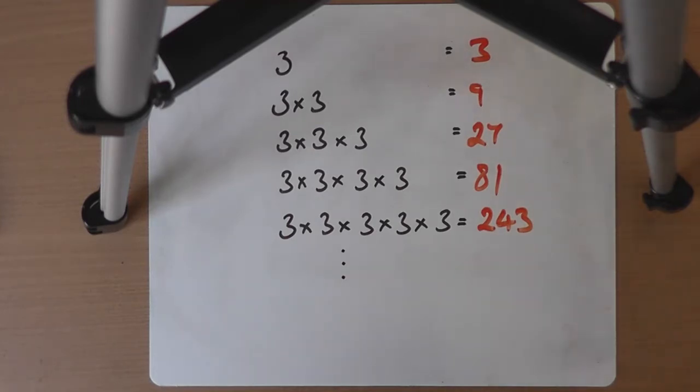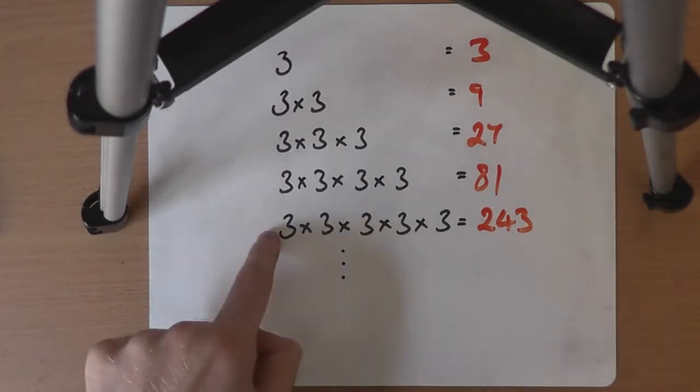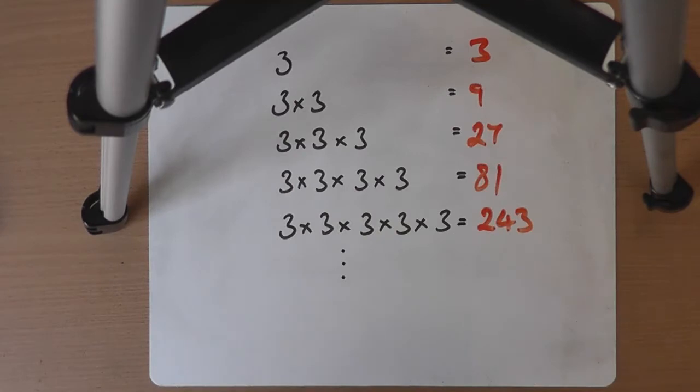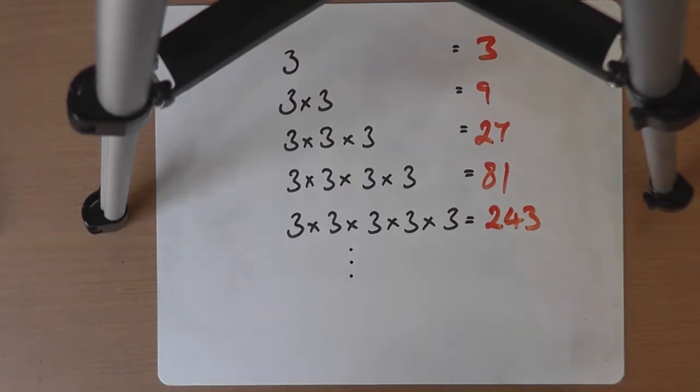Something worth noticing before we talk about this notation is what this actually means. Here, for example, we have got 5 3s and they are being timesed together. As in, it is 3 times 3 times 3 times 3 times 3. That is not the same as 5 lots of 3. 5 lots of 3 would be a 3 and a 3 and a 3 and a 3 and a 3, and then we're adding them together. That is not what we're doing here. We have 5 3s, but they are being timesed together, not 5 lots of 3.